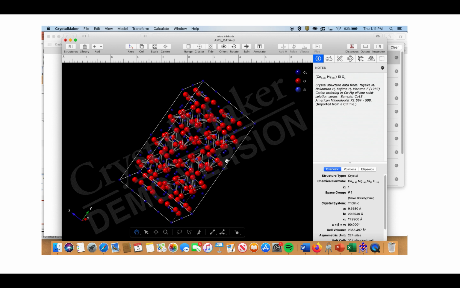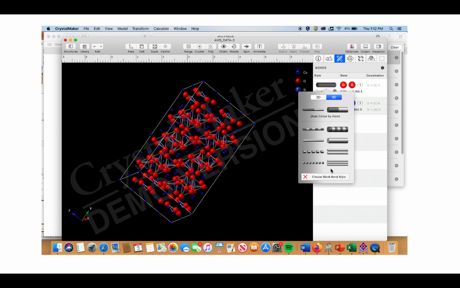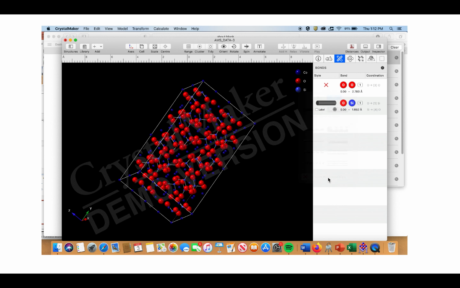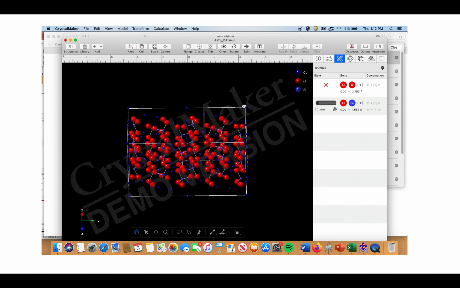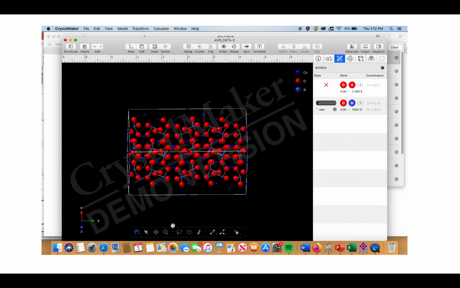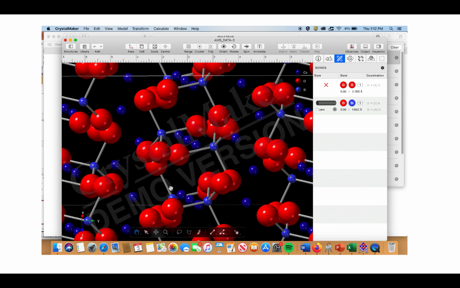Now, this is something I've studied before. I'm familiar with olivine. This icon here allows me to look at the bonding within it. I know there's bonds between silicon and oxygen within olivine, but not between the oxygen atoms. So I'm going to click on the representation there, what's being shown as a bond, and I'm going to delete that. Now the only bonds that are present are between silicon and oxygen within the structure. And that's what olivine looks like. Zoom in. Each of the silicon there are tetrahedrally coordinated.